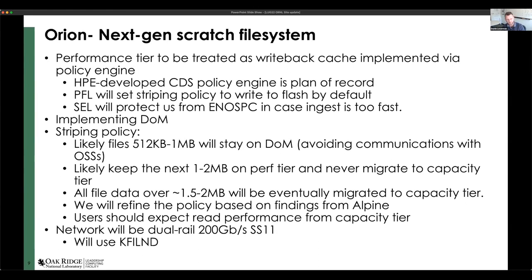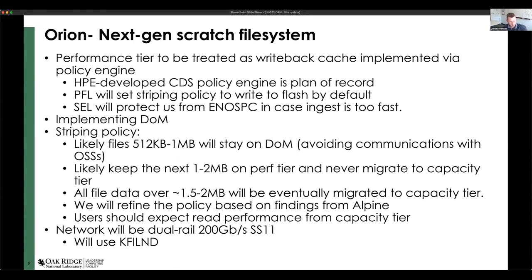And then, like I mentioned before, I wanted our users to expect any read performance to be the performance of the capacity tier. So like I mentioned before, we're expecting 5.5 terabytes a second when the file system is initially formatted. That might get slower over time with fragmentation. Depending on when the policy runs, if somebody writes something to the performance tier and they run again right away, if they're lucky, that might still be in the performance tier, but it may not be. So we're trying to set that expectation up front: the point of this was to accelerate the checkpoints of our user codes.